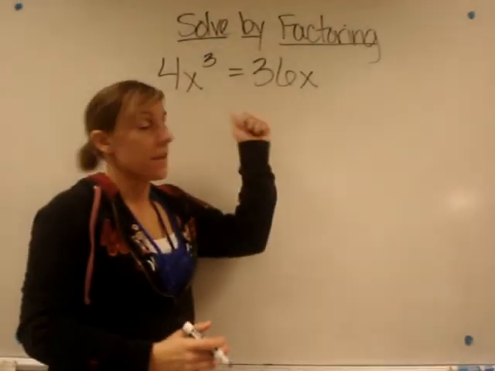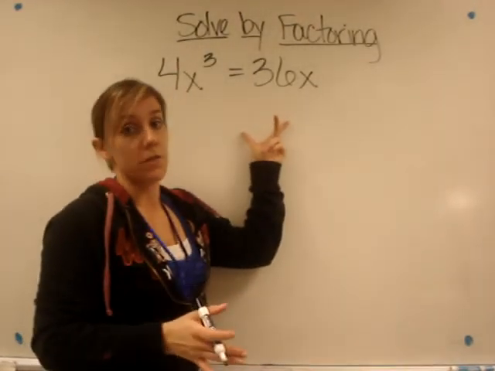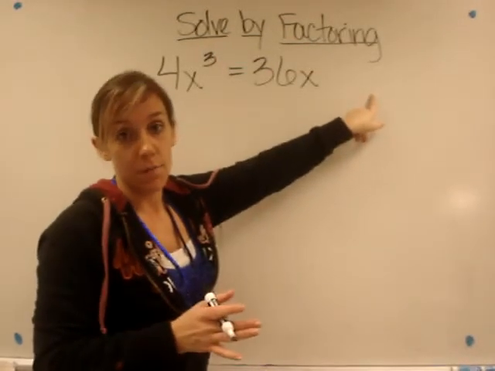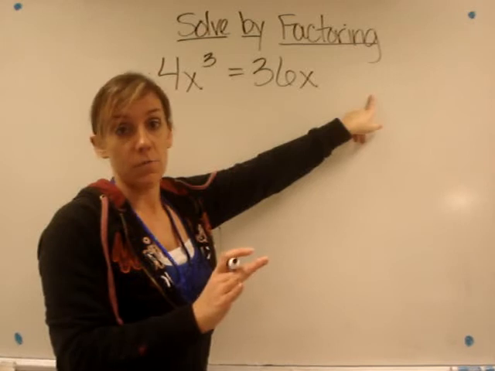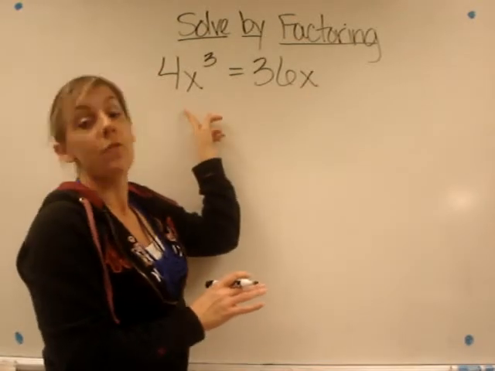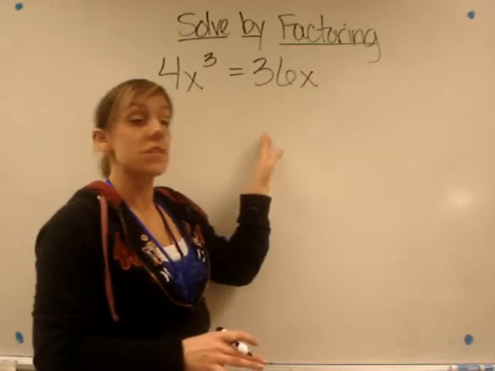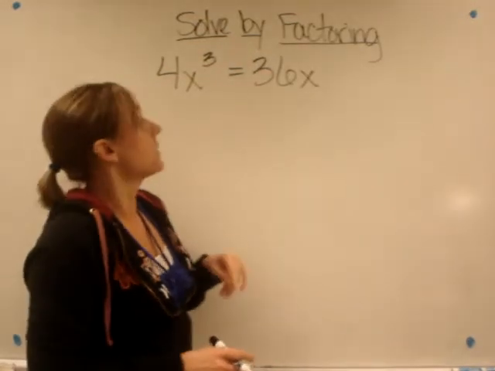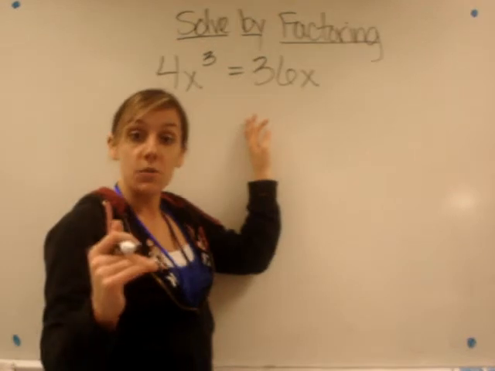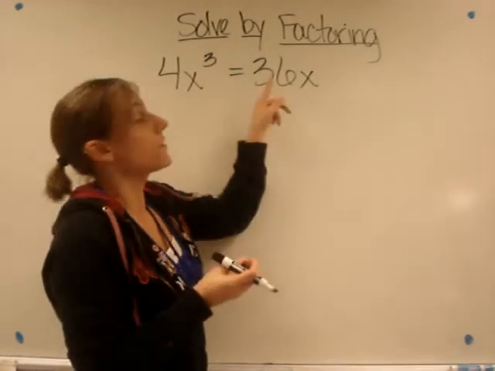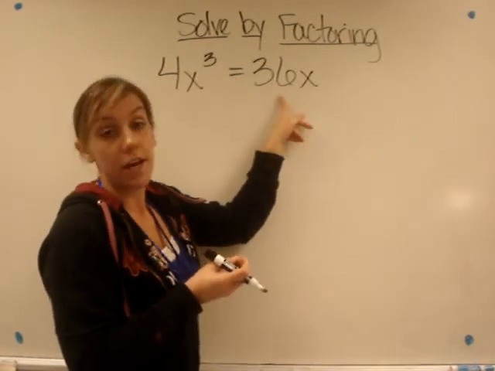All right, the next problem that I thought would be helpful is at the bottom of your first page where it says solve by factoring, and it's the last problem on the page on the bottom right corner where it says 4x cubed equals 3x. Okay, so we do have to solve, and the directions say solve. So if you look at your flow chart at the very top, because you're solving, then it always says equals 0. So to get that equal to 0, subtract your 3x.